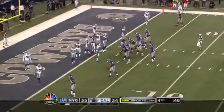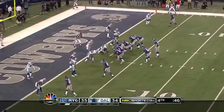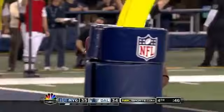Now the 2-point conversion, and it is a big one. So trying to make it 3. Ricky's the mic, meaning they think that he could blitz. Instead they give it to DJ Ware, and he is able to work his way into the end zone to make it a 3-point lead.